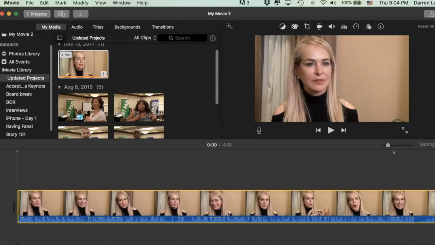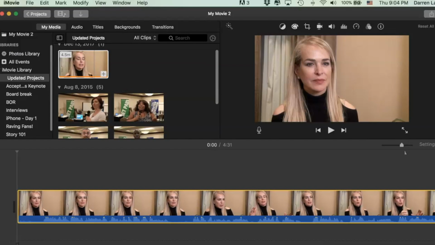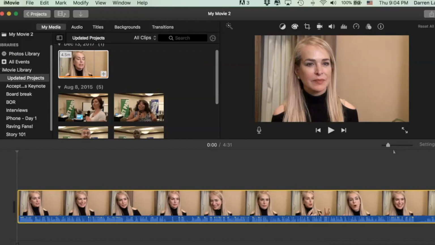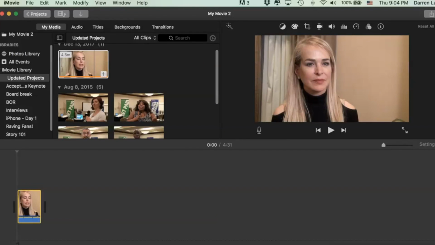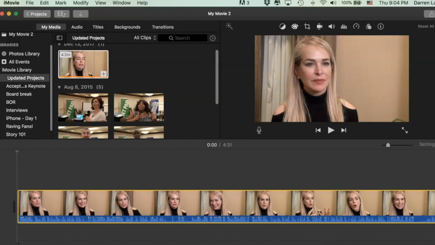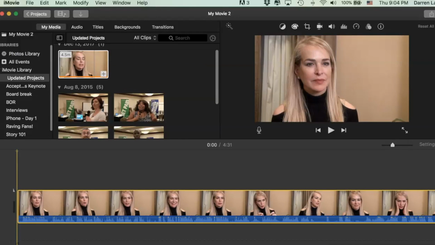On the right hand side, we could change the length. So the longer we make it, the easier it is to be more specific. The shorter we make it, we can see the raw footage. Okay, so this kind of just expands it a little to make it easier to work with. So number one, now we have the interview footage. Now we have to find our beginning point and our end point.